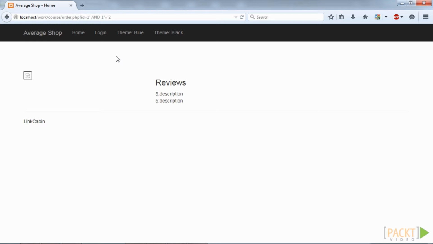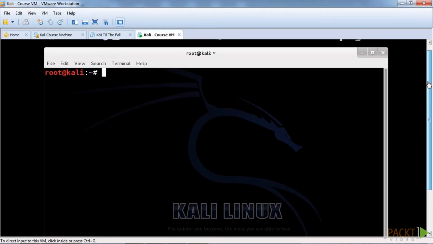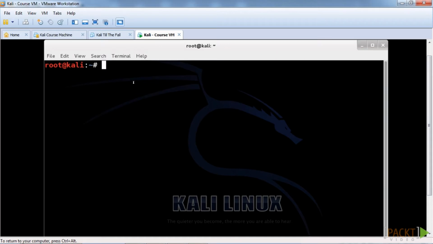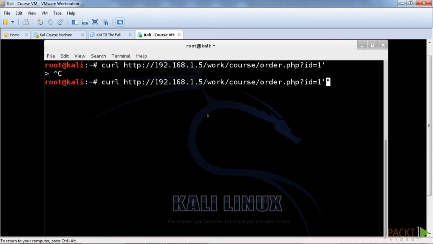We're now going to go into curl and have a little look into how we can actually fasten the process. So first of all, we need to get a terminal up, which is available here, and we're going to basically be using curl like we did last time. But first of all, we need to know the IP for our web server that we are hosting. I'm hosting it on my host machine rather than on a virtual machine. And I'm basically going to be first trying to set a SQL injection like that. And we can see that curl doesn't like that whatsoever. What we need to do is wrap this in double quotation.